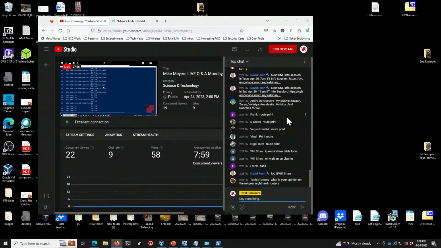So pretty straightforward, pretty easy stuff. But routing tables are so important, man. Anytime things aren't going where they want, if I'm running ipconfigs that don't look pretty, or especially if I'm running pings and getting destination host unavailable, I'm definitely going to be looking at the routing table. Because, there you go, D Green even added that for me. Netstat minus R. Well done, sir.